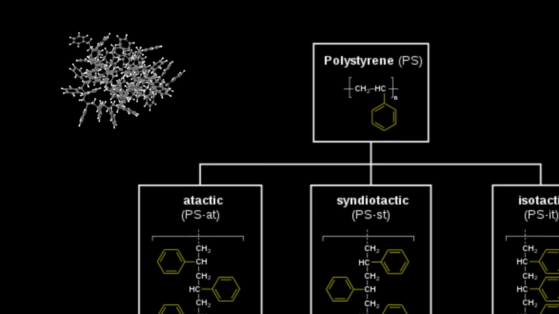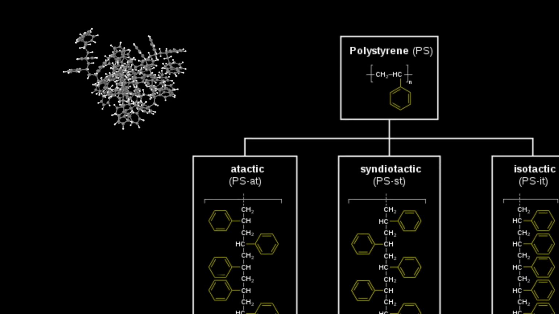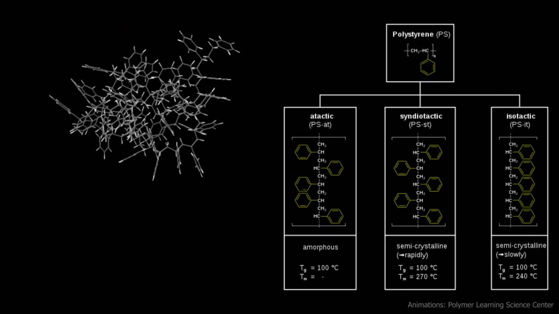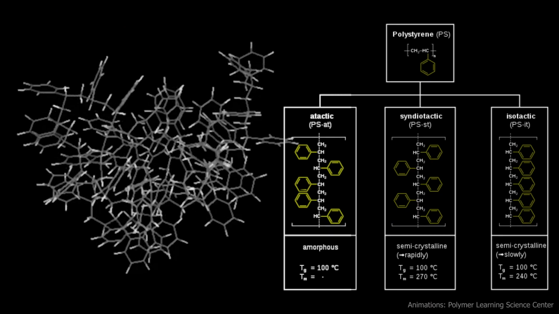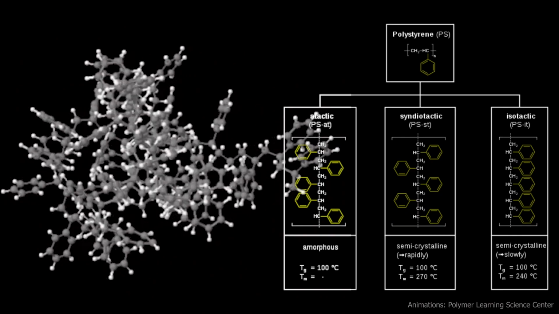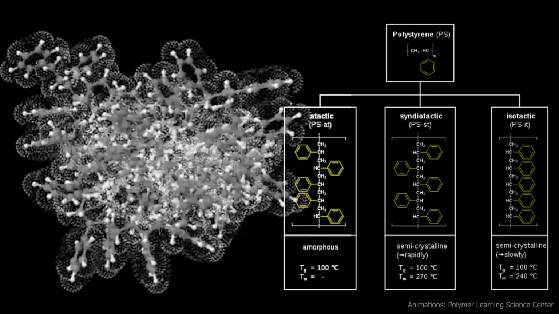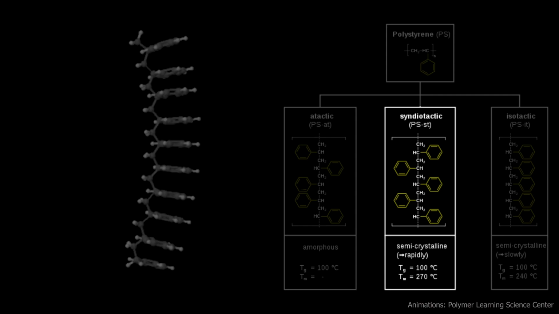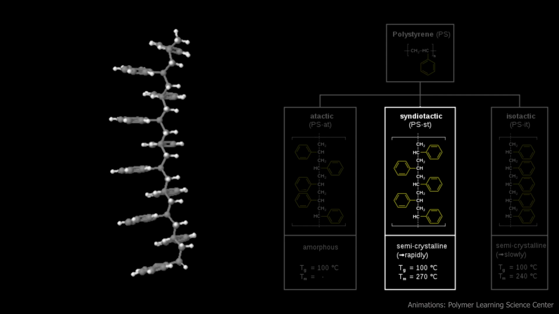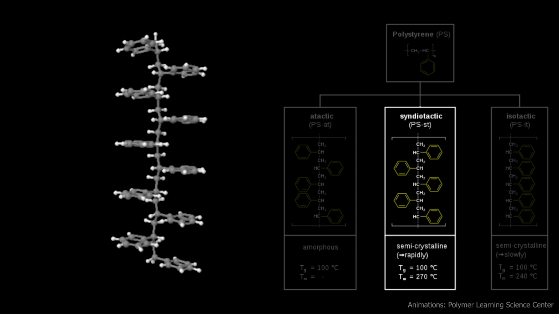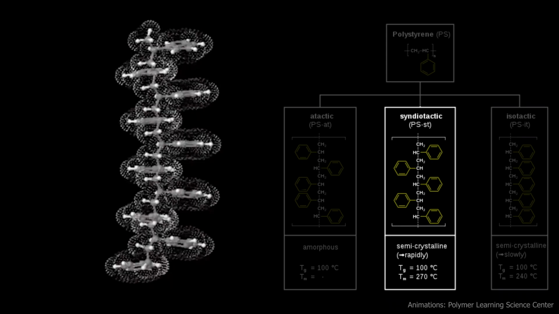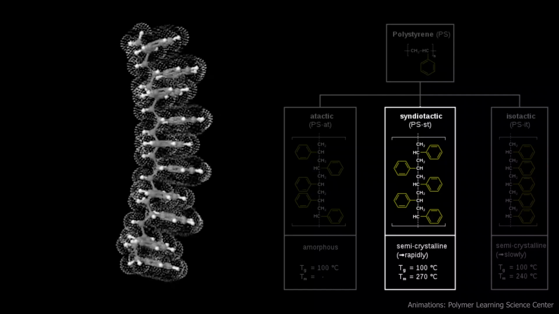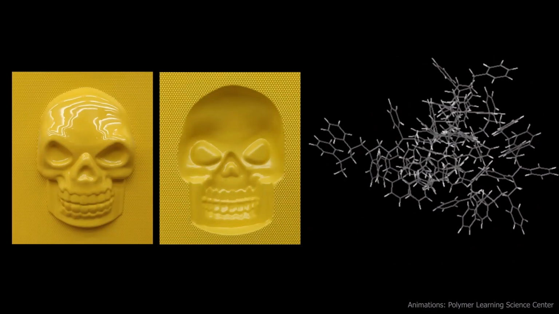The most common form is made by a free radical polymerization mechanism, producing this disordered arrangement of the benzene rings along the polymer backbone. Of interest in medical applications, because changing the stereochemistry, or the arrangement, changes the properties, is syndiotactic polystyrene shown here. You can see that there's an order within the chain, and this results in a polymer that is both stronger and more resistant to heat and chemicals. Back to our atactic polystyrene.